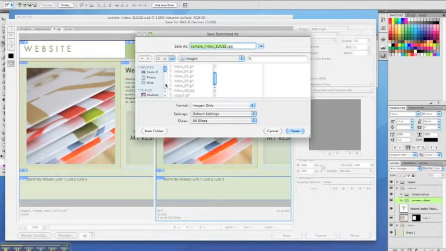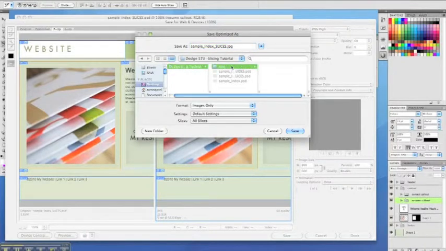And this window is going to be very important. So go back and find your folder. Mine's on my desktop in here, the root folder. This first format you're going to want to change to HTML and images. That's going to create an actual HTML file as well as your sliced images that you've just made in Photoshop.